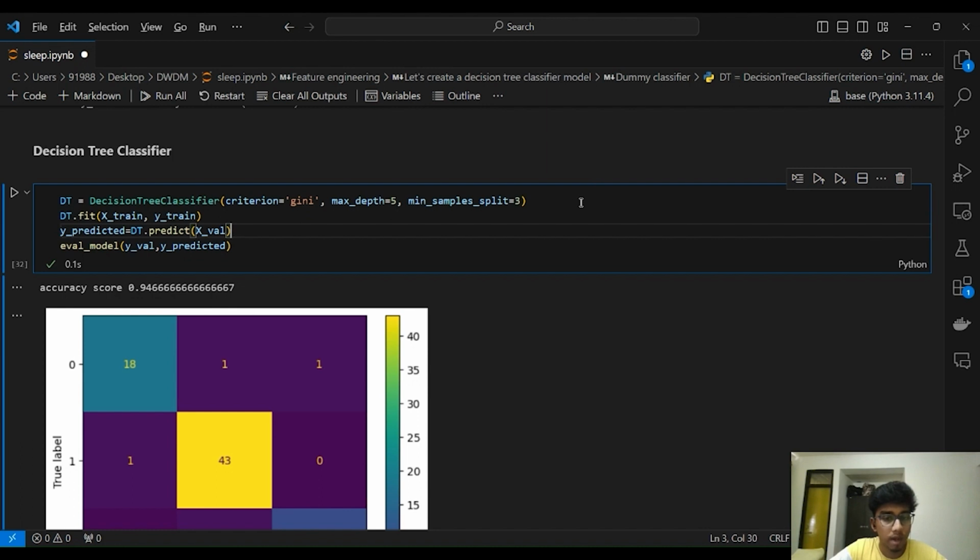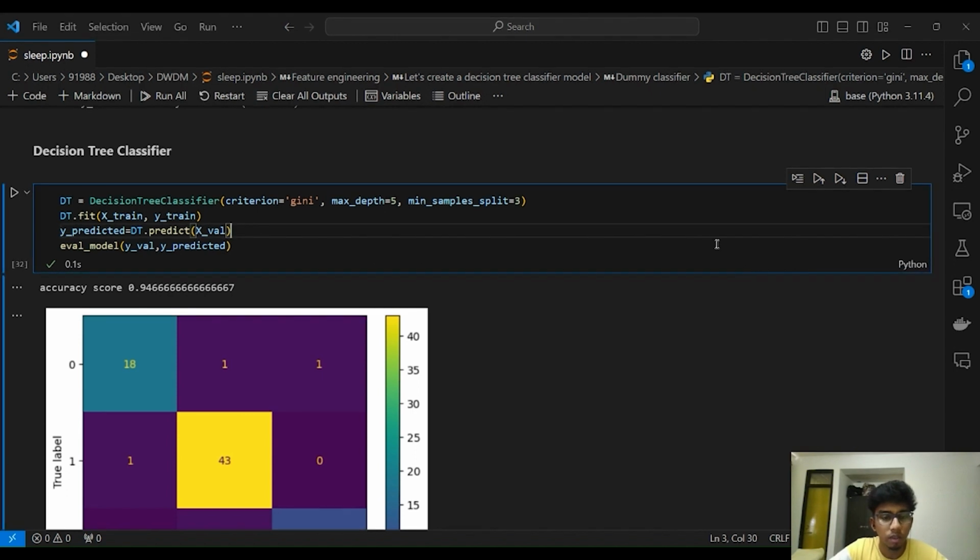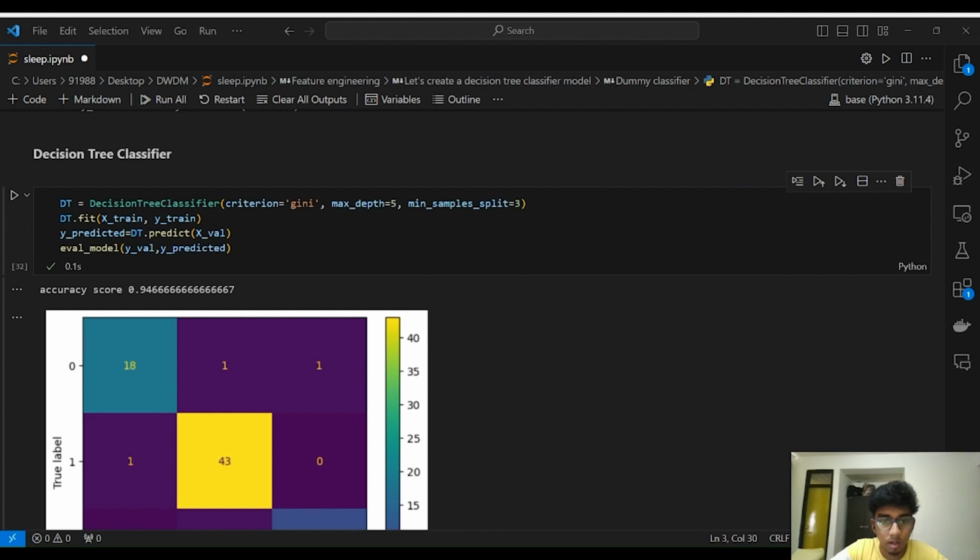The next one is max depth. Max depth is a parameter which sets limits to how deep the decision tree can grow. And the next one is min sample split. Min sample split is a parameter which specifies the minimum number of samples required to split an internal node. So in our case, a node must have at least three samples to be split.